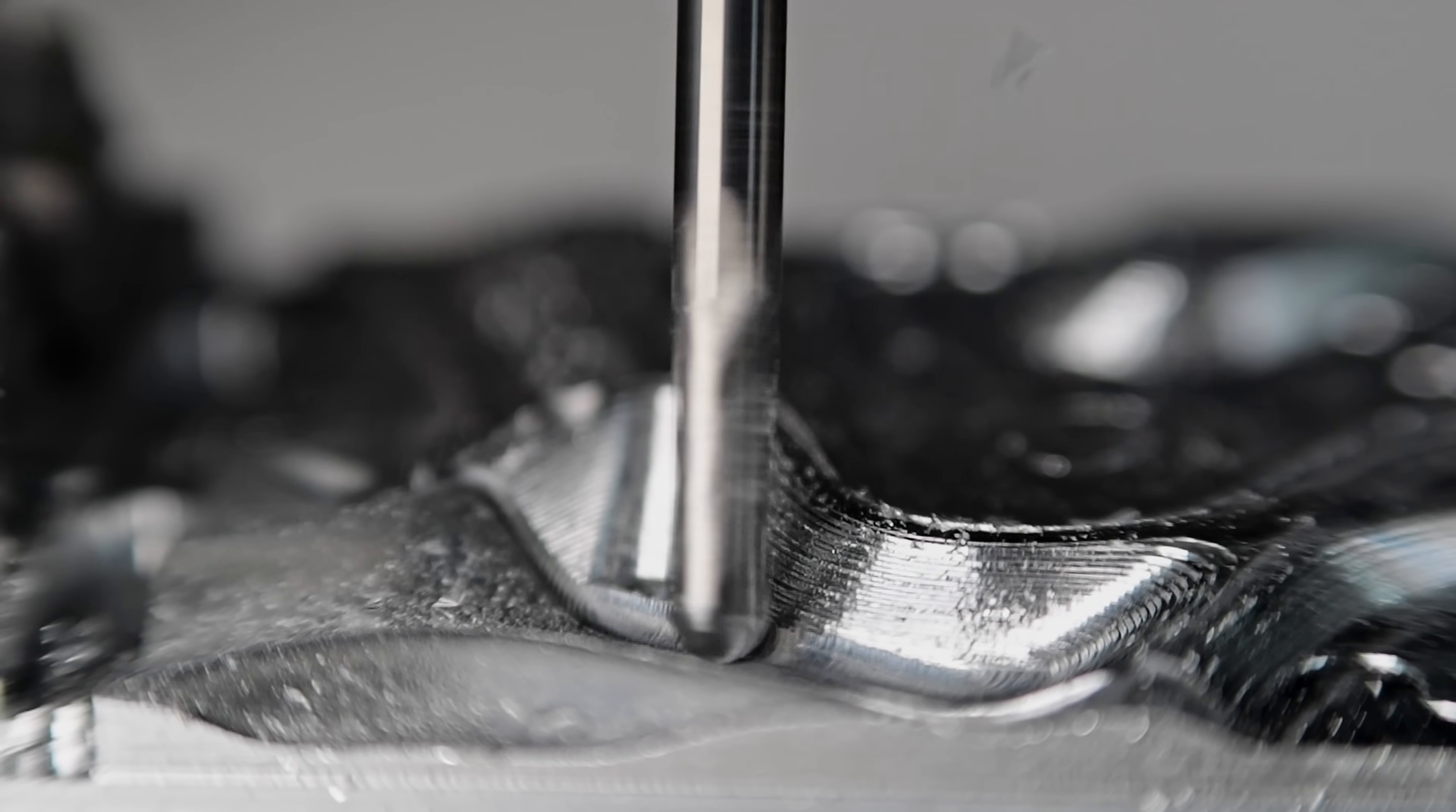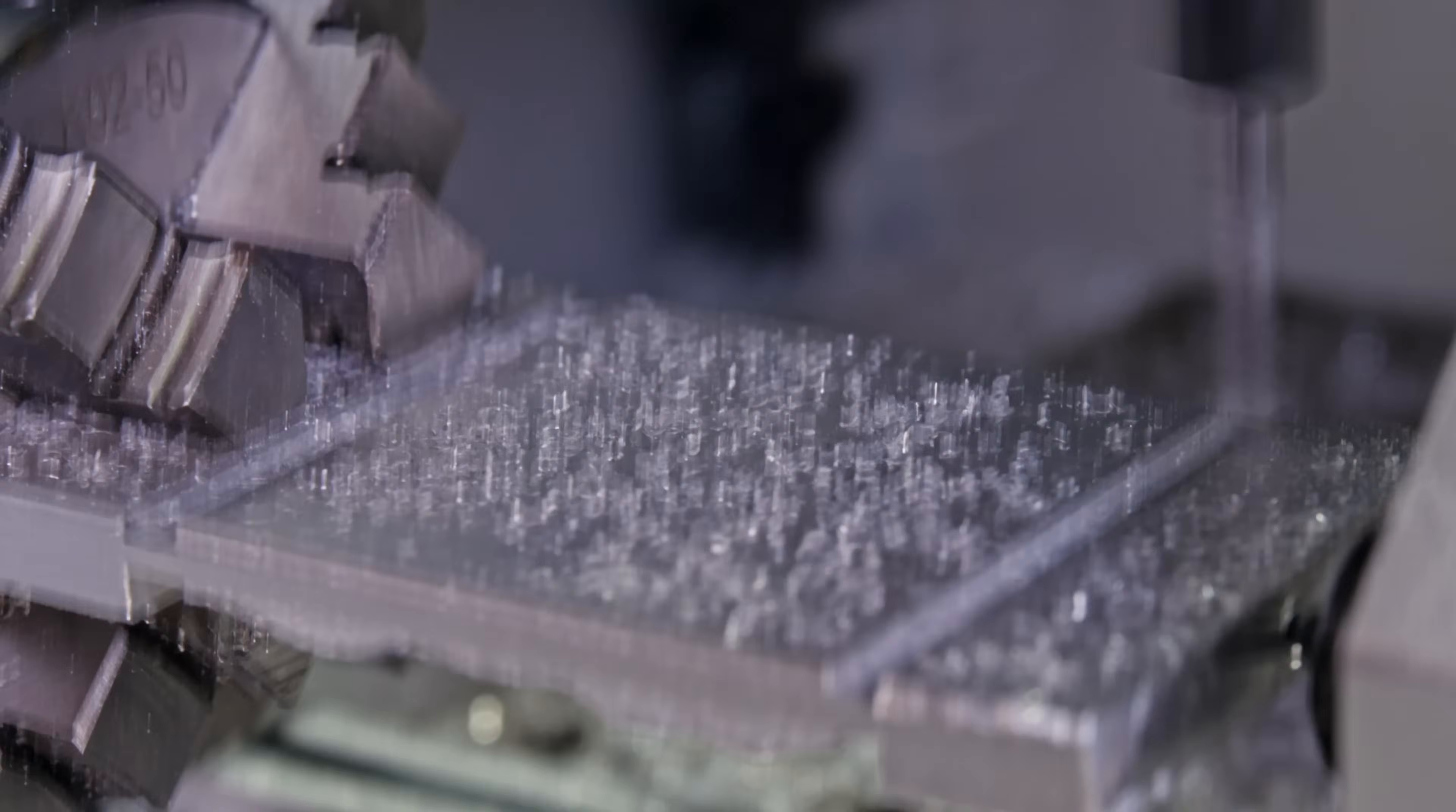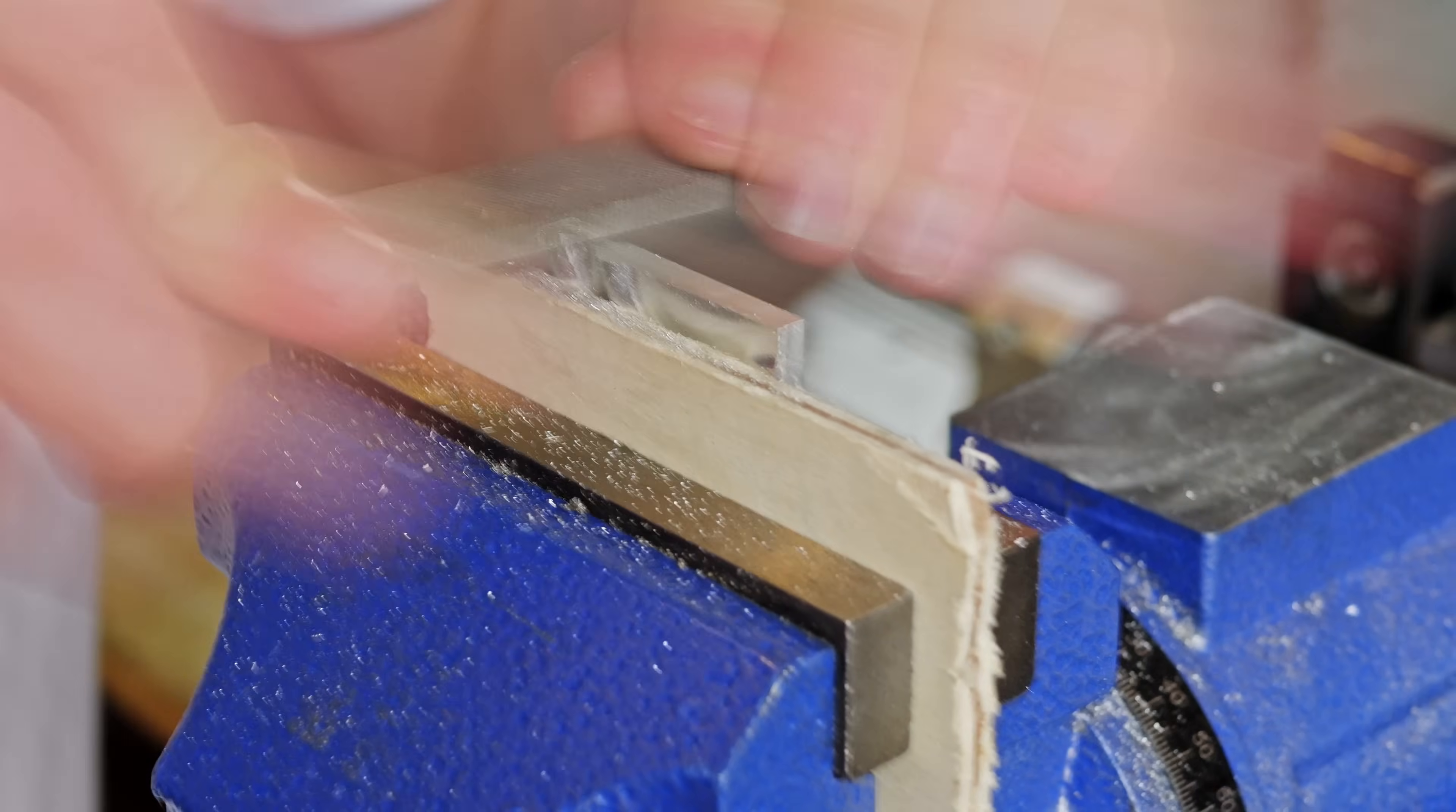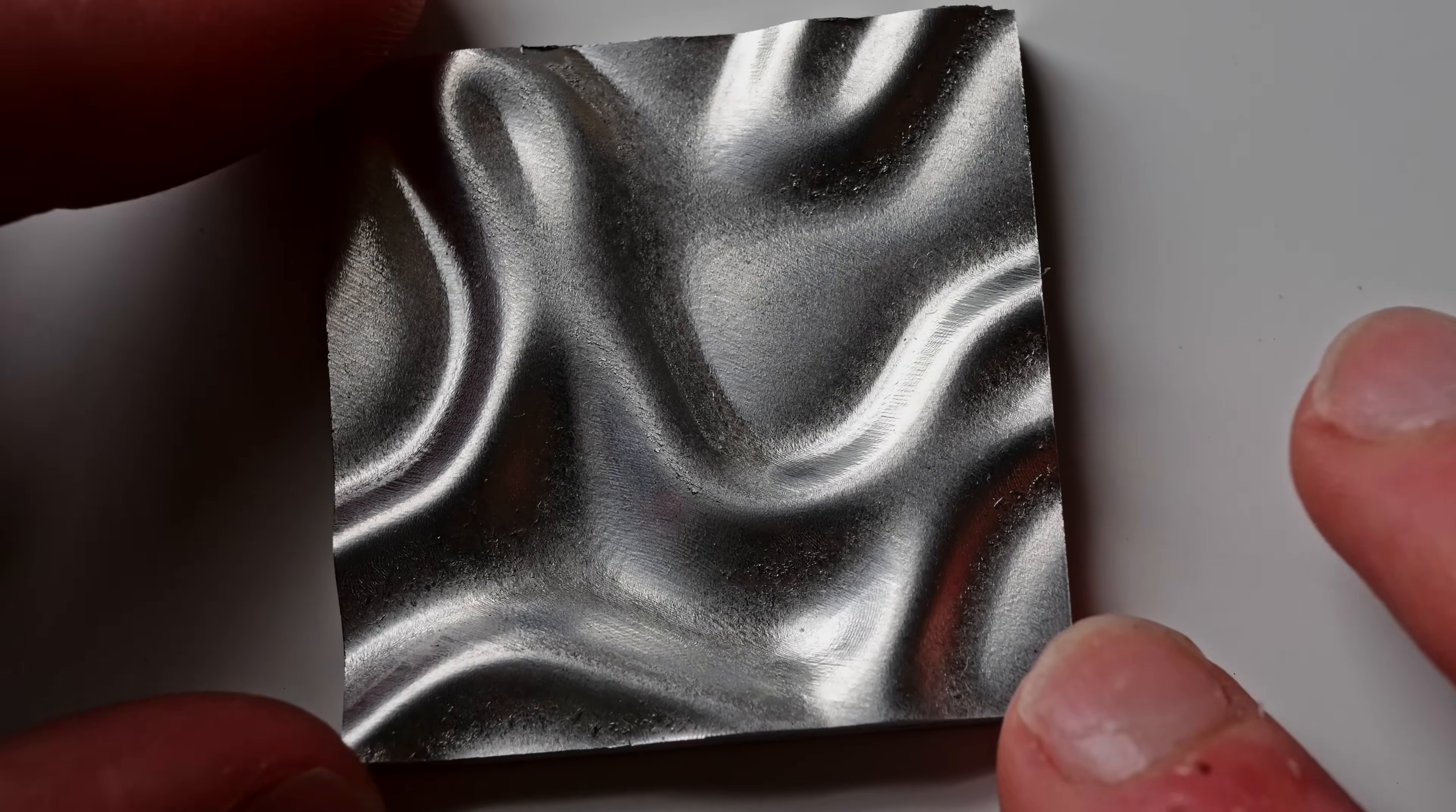You don't need the 4th axis for this, you could also just do it if you bolted it down to a fixture at an angle. The surface finish of the one that was at 30 degrees on the right is quite a lot better than the previous one. This is still using identical feeds and speeds with no coolant as well.